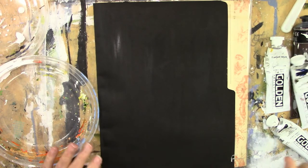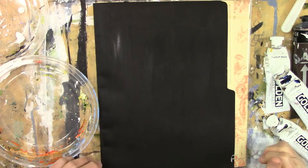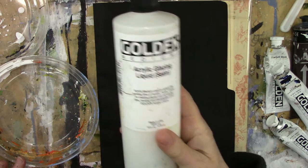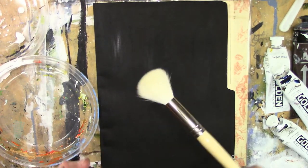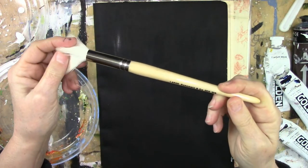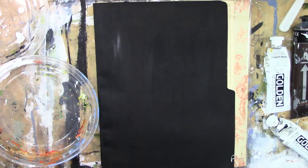Dioxazine purple, and we'll be using a little bit also of some acrylic glazing fluid, and to soften some of the brush marks we'll use one of these very soft round brushes. So I'm going to put a little bit on my palette.